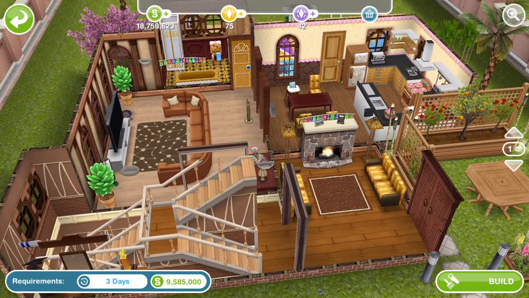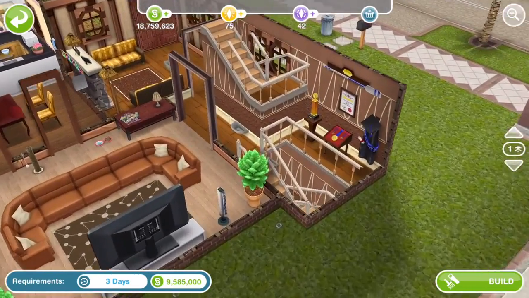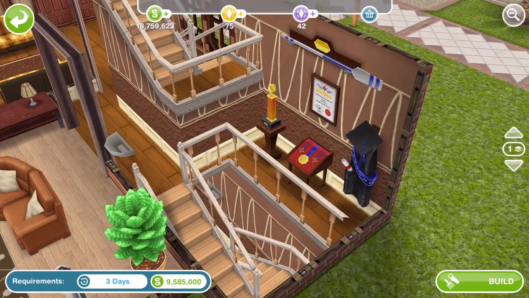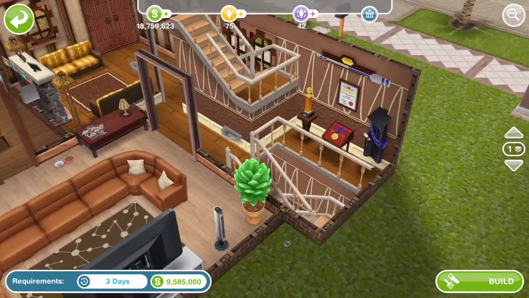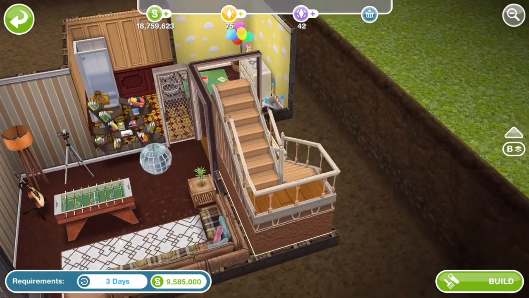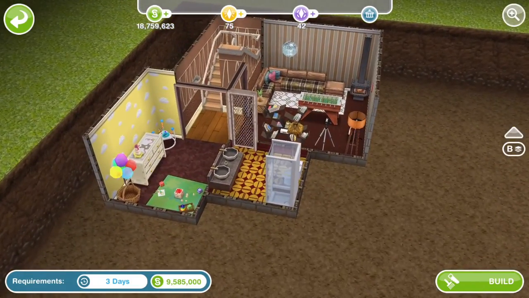Let's go down into the basement. How do we get to the basement? Oh, down here. Oh, I like how they've done this staircase here with the school things behind it. That's nice. I like that little idea. I go down into the basement. We have a makeout couch.